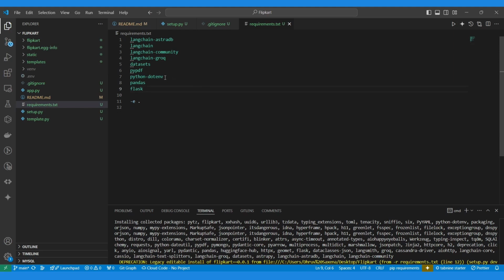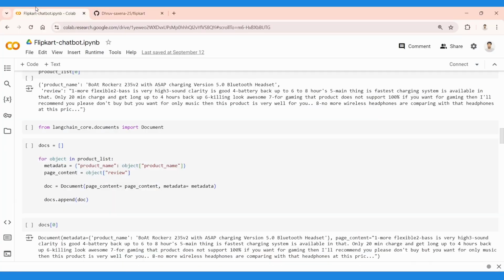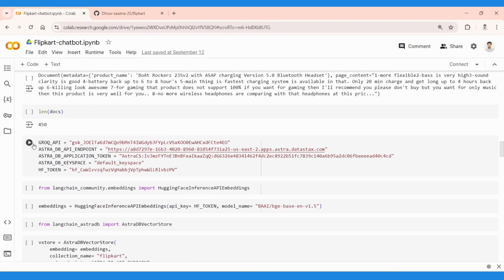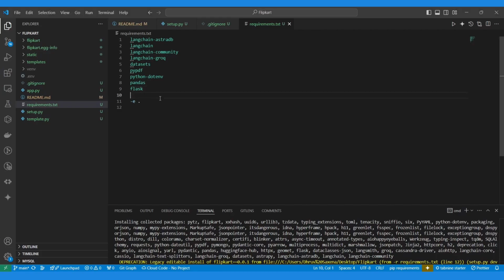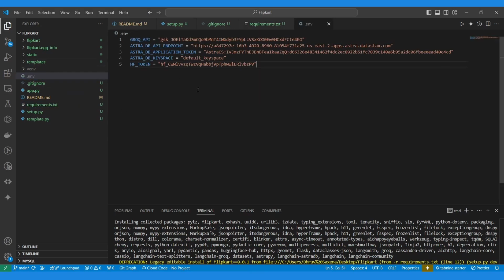So what is this basically? If you see the Colab notebook, I have called different APIs. To set these APIs as environment variables, I need to install this dotenv.